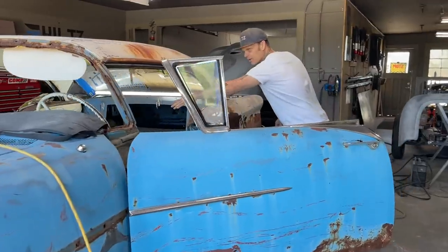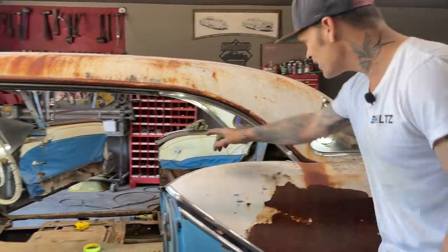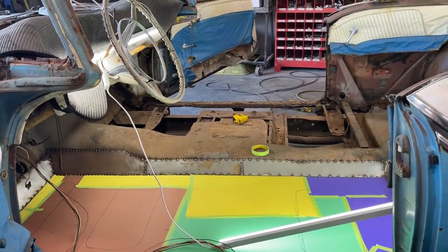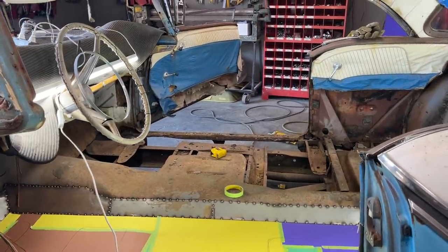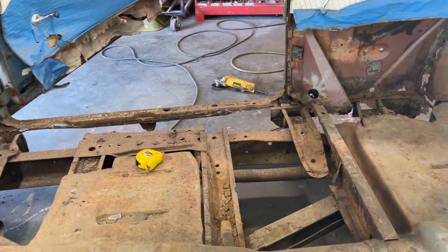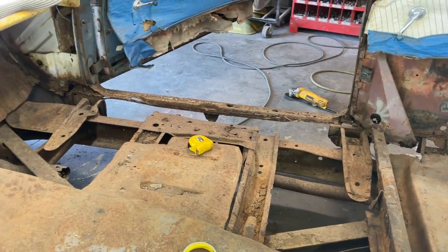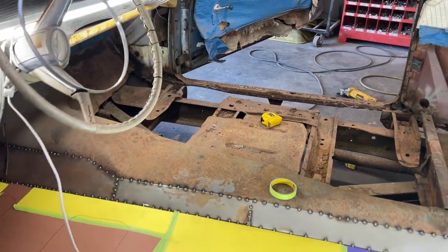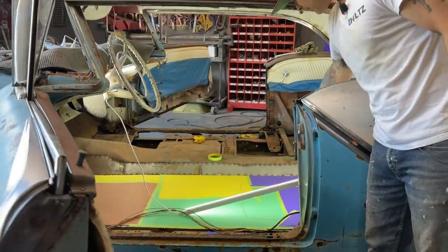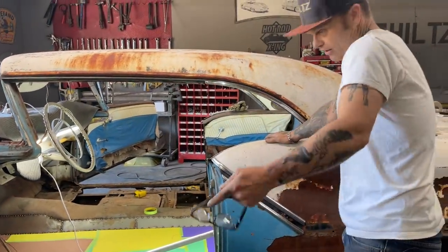Come look at this side here, if you don't mind, sweetheart. Jolene looks fabulous today. Come look at this side here if you'd like. That side over there was the worst side, I guess. There's none more different than the other. They both need the same amount of work. But what I'm trying to say is there's no sill on the outside of that one. That does not bother me. The reason I fixed this side first is because we had a little bit more of the sill and there was more cut out here in the back. Like that piece for the back seat was not in there, so I just made the floor. And that's the choice I took.